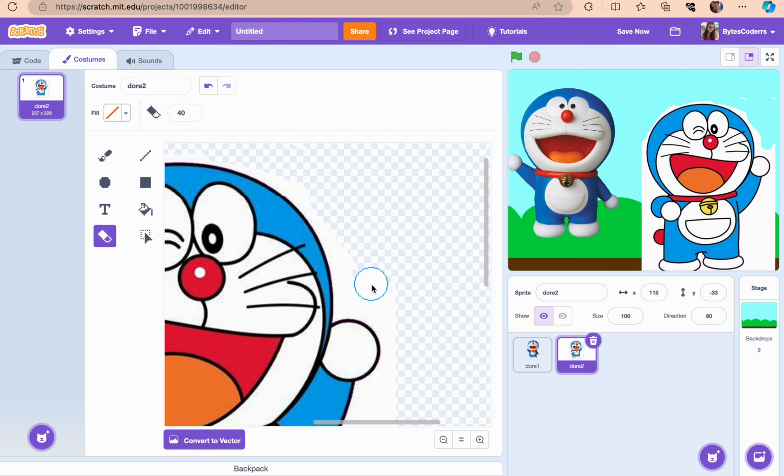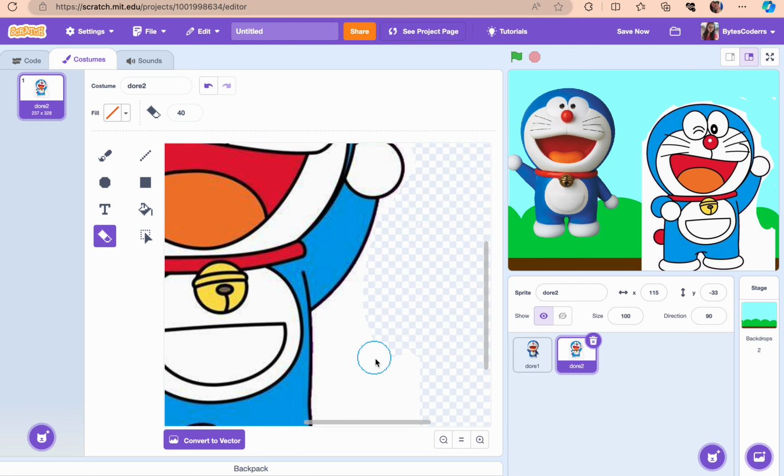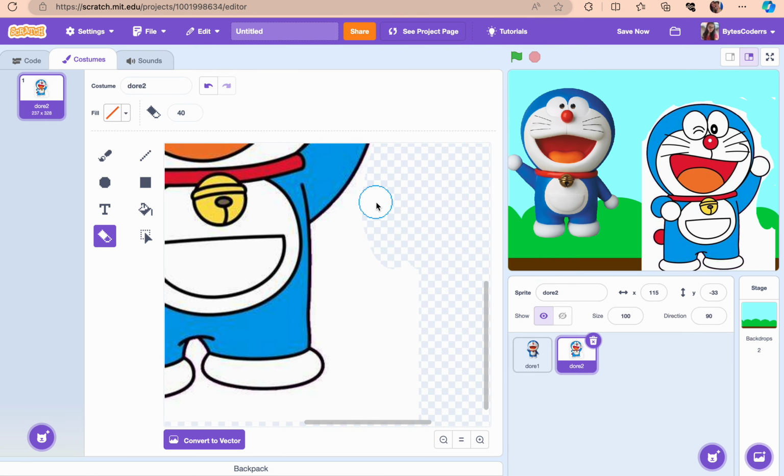If you don't want to go through all this trouble, then you can simply go for the first process that I showed you, that is uploading the PNG picture, right? But let me tell you something, this process can be useful if you are using some of your own photographs and you want to use yourself as a sprite. Yes, you heard me correctly. You can upload your own photos on the Scratch website or the Scratch software, and you can use yourself as a sprite too.